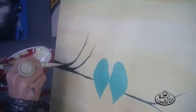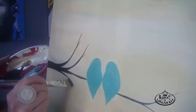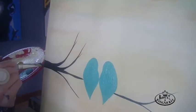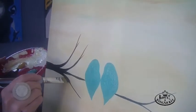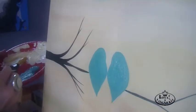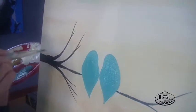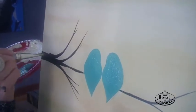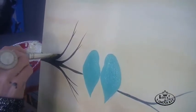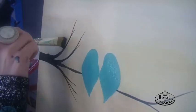Okay, and like I said before, we always want to paint in the same direction that a tree will grow. So always start from the center and then pull your brush out. And if you get little bumps along the way, like for example, I'm going to go ahead and just make one. That's actually a very good thing. Trees are naturally very bumpy and have lots of little imperfections. And so that's actually a nice little touch.